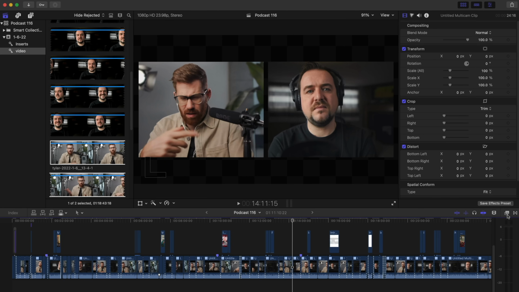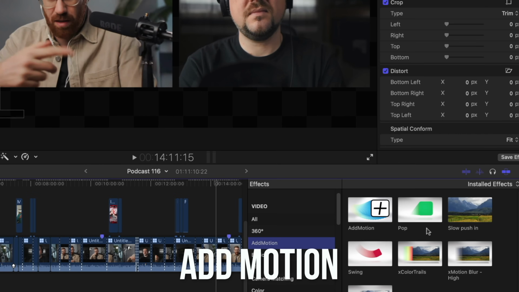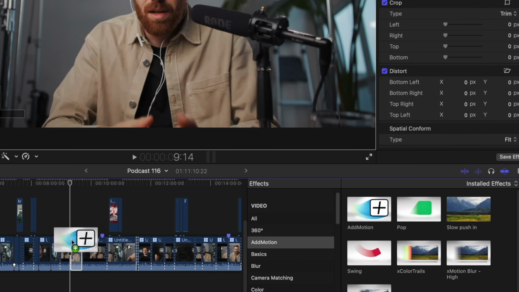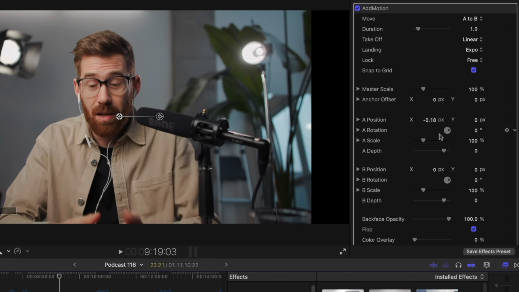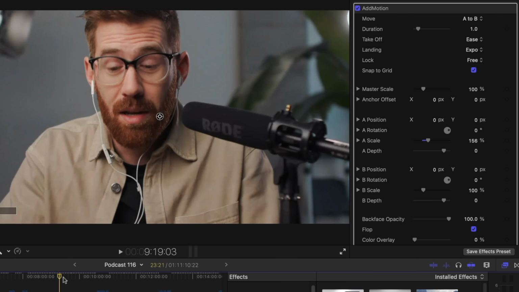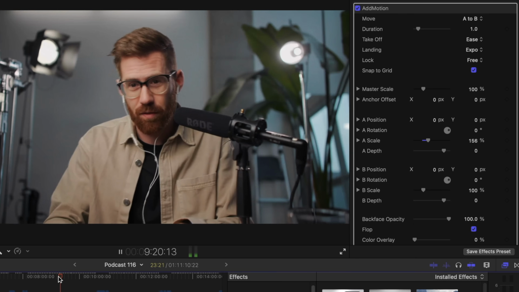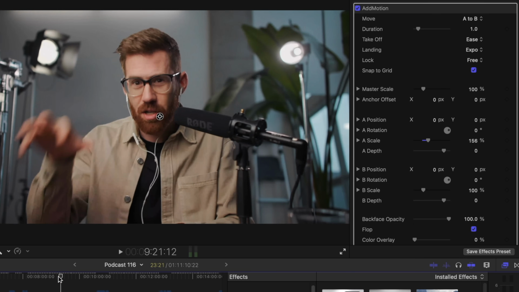The most essential one, I think, is Add Motion. These are just very basic tools that should already be included in Photoshop that just let you do simple animations and smoothly do things like, say, zoom in or zoom out in a way that looks more pleasing than you can do by default in Final Cut.